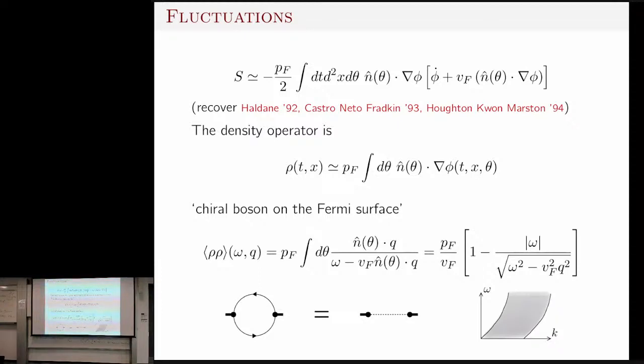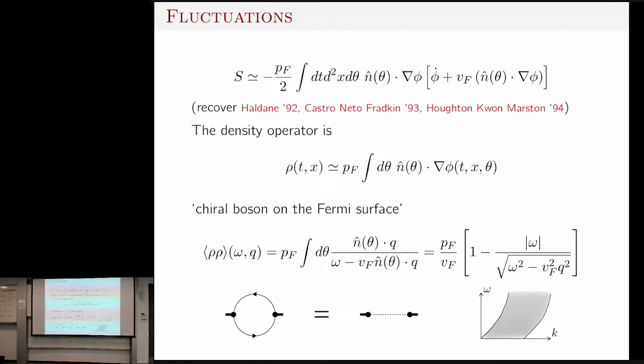Okay, so this is the quadratic action. This action was actually guessed many years ago by people who knew about bosonization in 1+1d and were trying to guess something for higher dimensions. But they didn't know how to go beyond this to nonlinear order. But already with this Gaussian action, we can do a bunch of things.